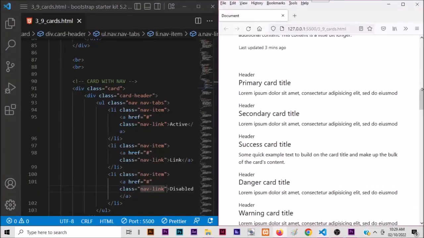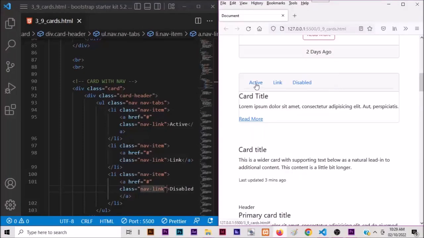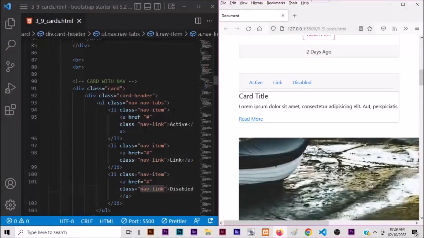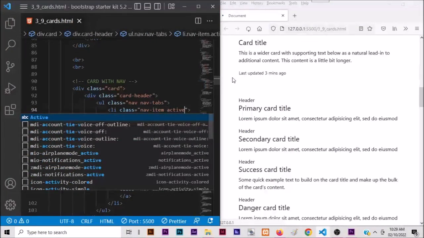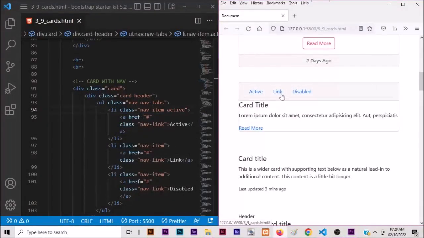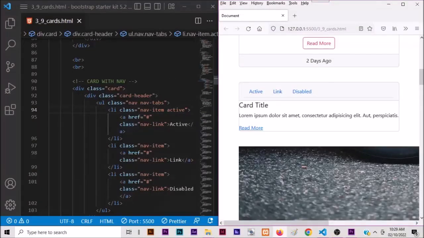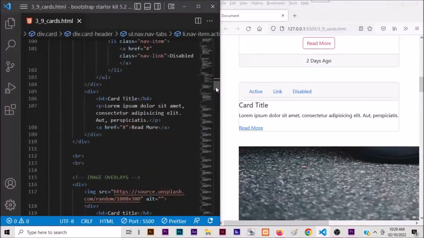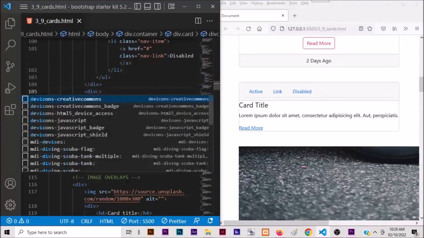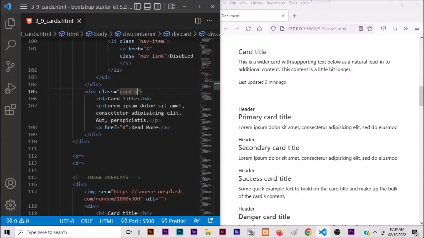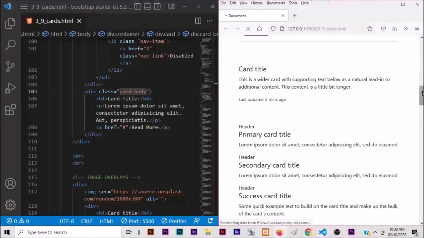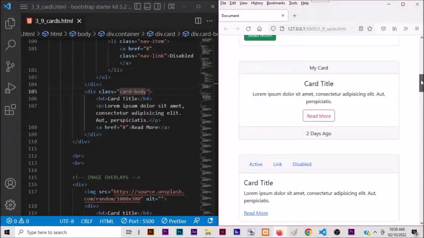So let's view it and see what we have done so far. If you want to have a class of active, you can add active here. So you can see the active. That is the navigation. Under it we can now scroll and have our class of card-body.